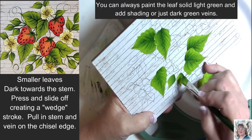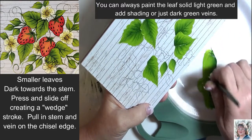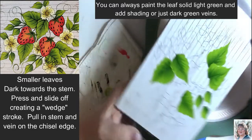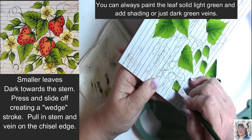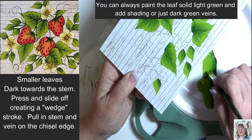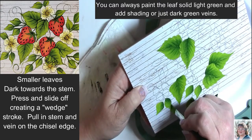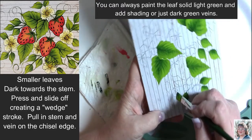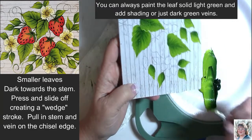Press and slide off. I'm going to grab a little bit more color and work that in. Press and slide off. Have the point of the leaf facing towards you. Okay.